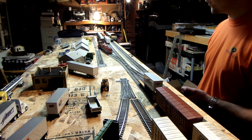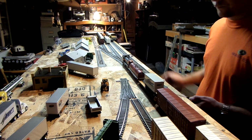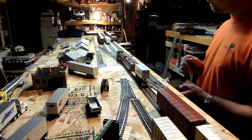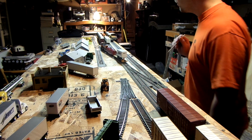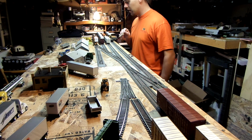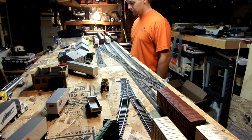Oop. Yeah, I think I need to clean my wheels and the track a bit more, get a good Bright Boy instead of just an eraser, and maybe go over some alcohol. I've got some vodka I could use on there if that works. So I don't know if they'll both fit in the siding over here, but we'll give it a shot. I don't know if you can see it or not, but that road railer hops in the frogs a little bit there. It hasn't become a problem yet, but it does wiggle around a bit.